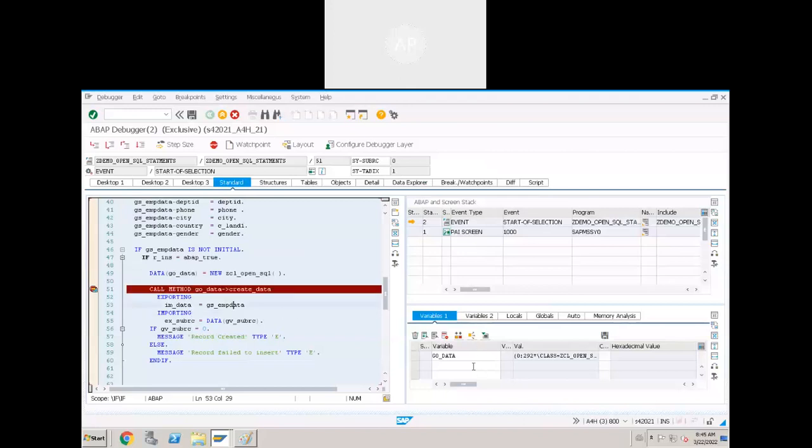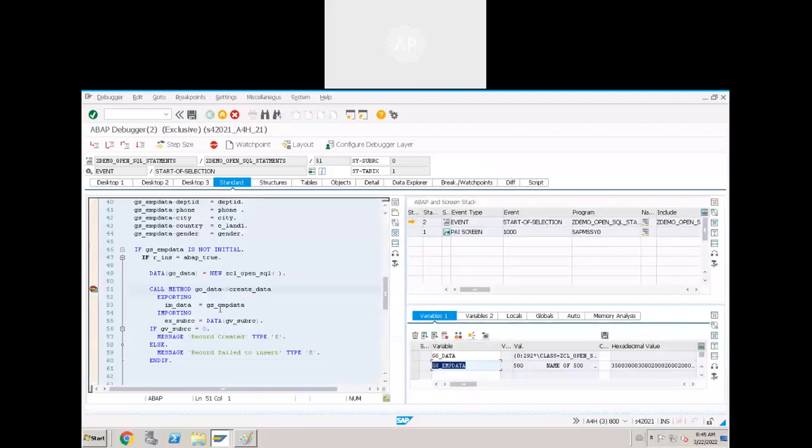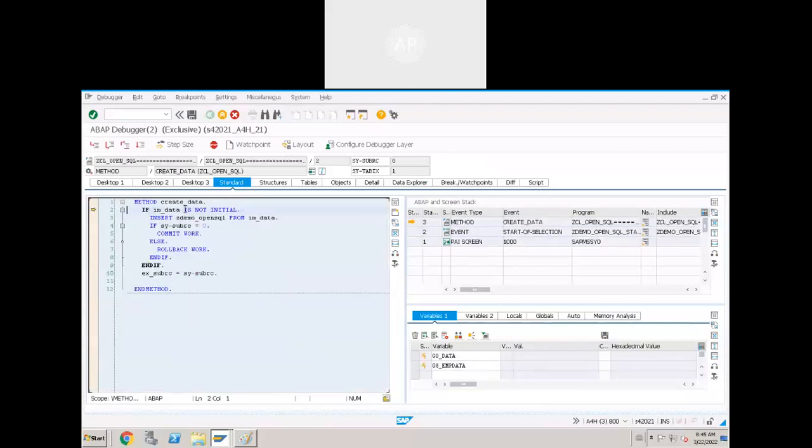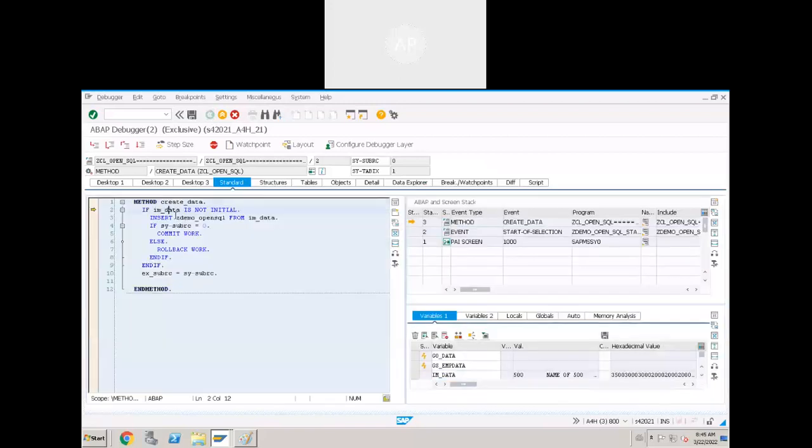So what is our importing? Work area data. Whatever data we are passing to the table, we have populated it to the work area and are passing it to the importing parameter. Click on F5. If you click F6, it will complete the execution and provide the output. It won't go inside the class method. If you click on F5, then the debugger will go inside the class method. F5. What is this IM_DATA? It contains the same data as the work area, right? Because both are referring to the same table, both with the same type structure, the same fields in the same order.